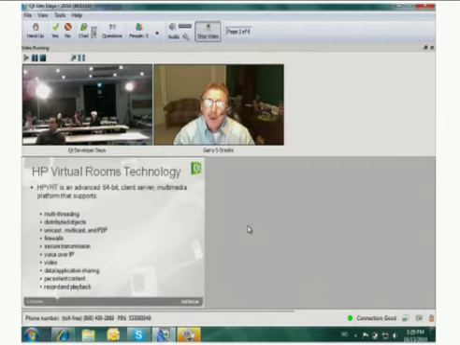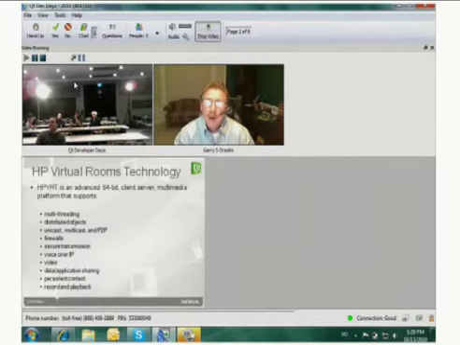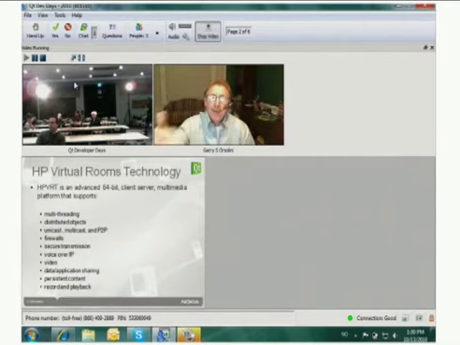Placeware at that point was all written in Java, and we started working with Placeware and put together our version of the HP. It was called the Virtual Classroom back then, and it was written on top of the Placeware platform, and we went out to market with it. Subsequently, Placeware was purchased by Microsoft about 5 years ago, and at that point we moved on to our own architecture that is represented here in this slide.